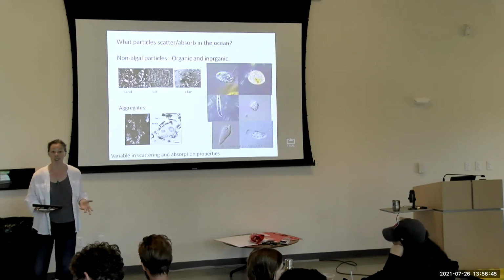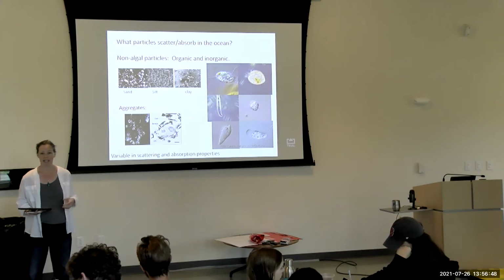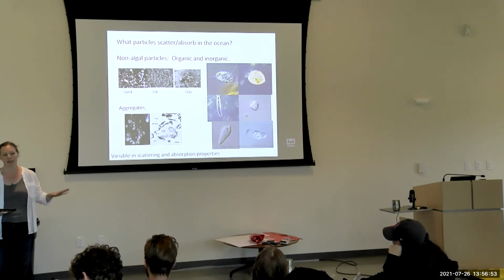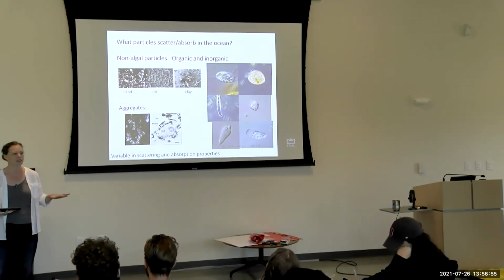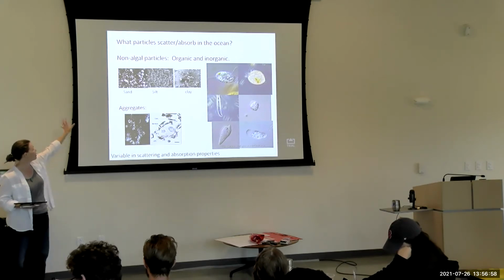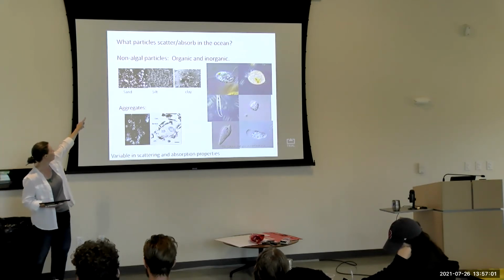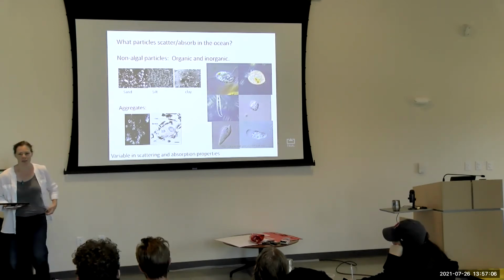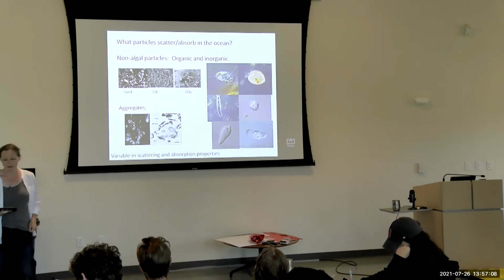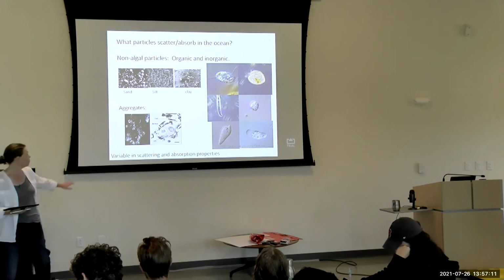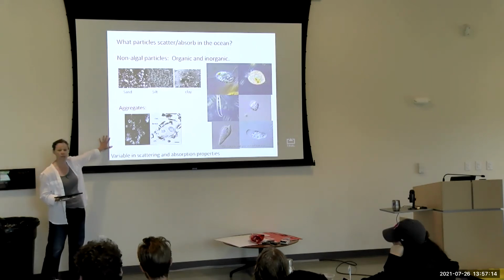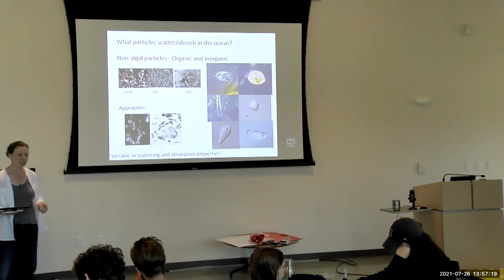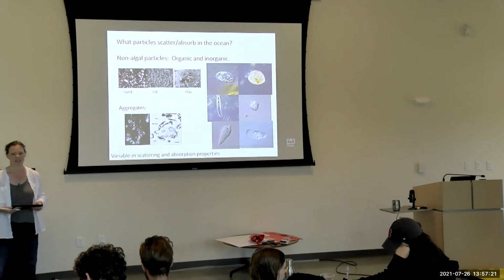We've also got non-algal particles, both organic and inorganic ones. So the upper left-hand figures are just showing some electron micrographs of inorganic particles, sand, silt, and clay. Actually I take that back, the sand one is optical, and the others are electron. But you can see there's some pretty irregular shapes associated with those. We've got non-algal particles, some of which can be quite large, aggregates made up of many smaller particles, also not spherical, not homogeneous.